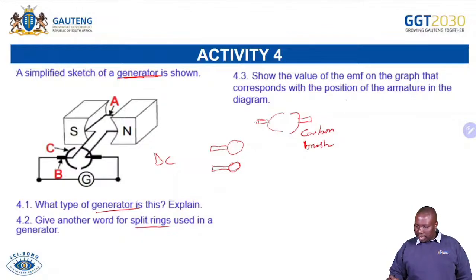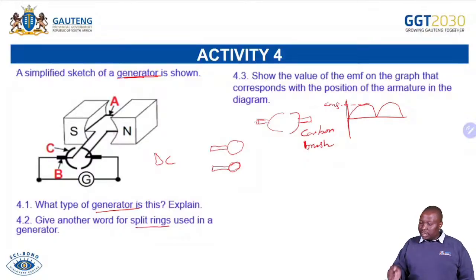So definitely you are going to draw the graph like that and be able to say the value that we're talking about, the maximum EMF is there. That is our maximum EMF here, because that's what we are having. We are saying at this position, when it's horizontal, there is now maximum. So you can show it like that, or else you can just draw the graph.